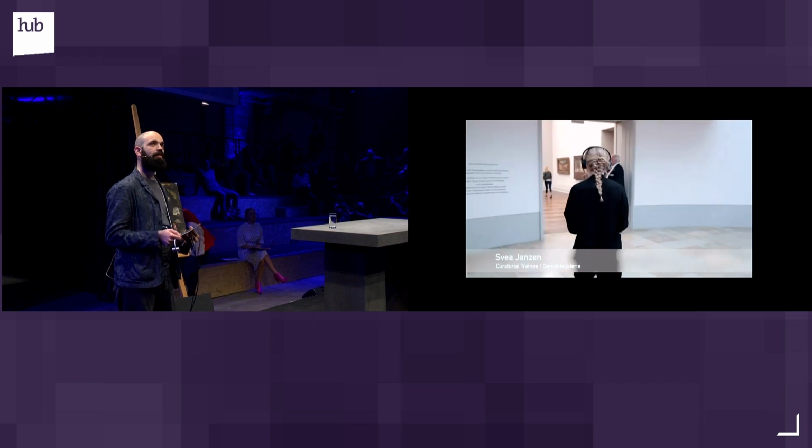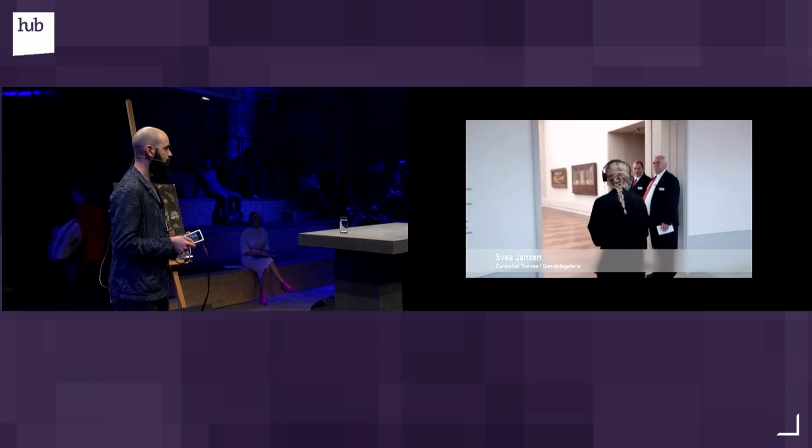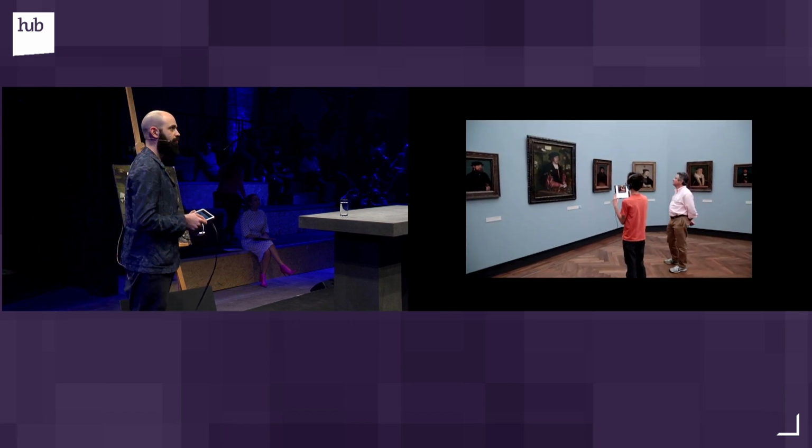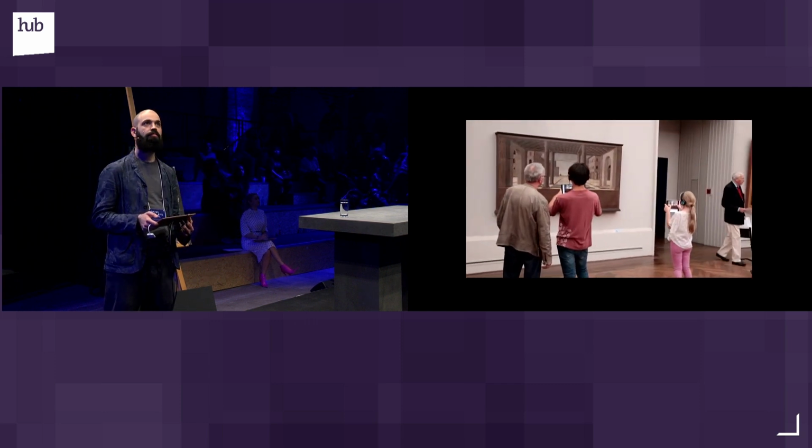Museums have a lot of tasks, and I think what is becoming more and more urgent is this accessibility, not just of the collections themselves, but more of the knowledge that we are creating about these artworks through our research. And finally, I think the moment of surprise here is the biggest benefit you can have, and to awake interest in younger people if you have these added features. That's cool from my point of view.